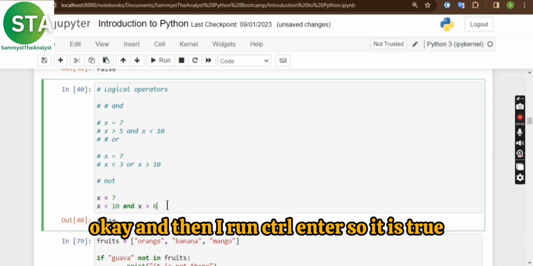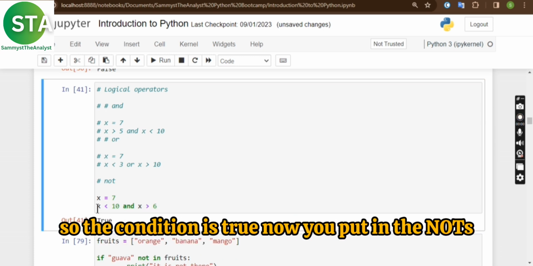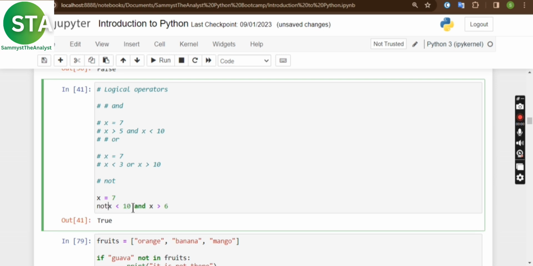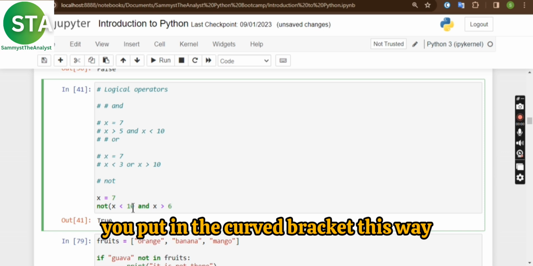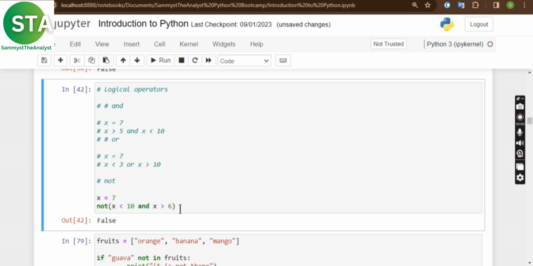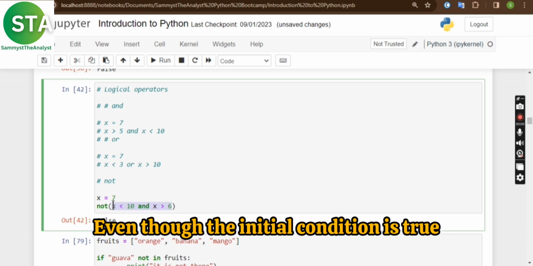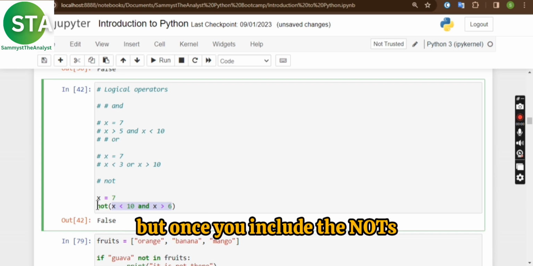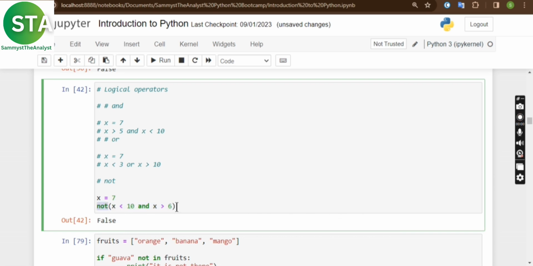Okay, and then I run, control enter. So it is true. So the condition is true. Now you put in the NOT. Okay, and then you put in the curved bracket this way. So it will return false. Can you see? Even though the initial condition is true, once you include the NOT, it will return false.